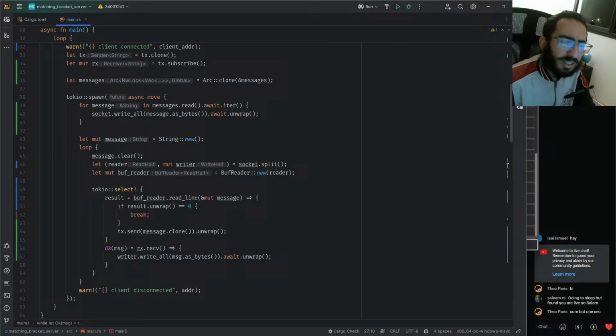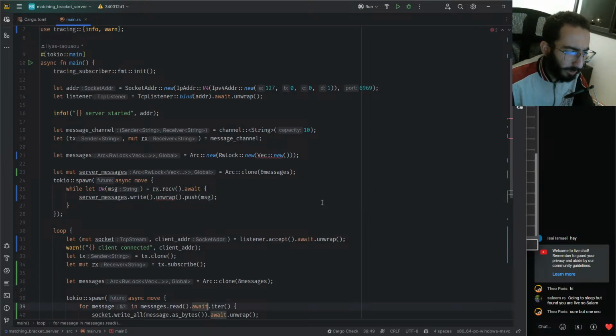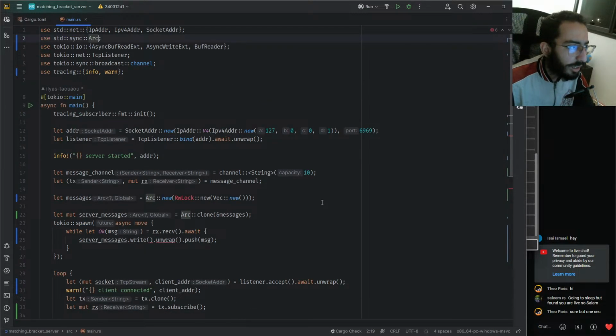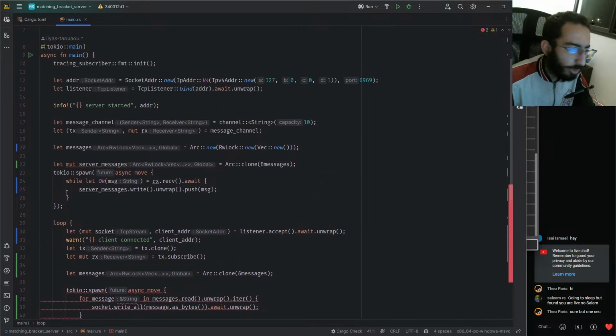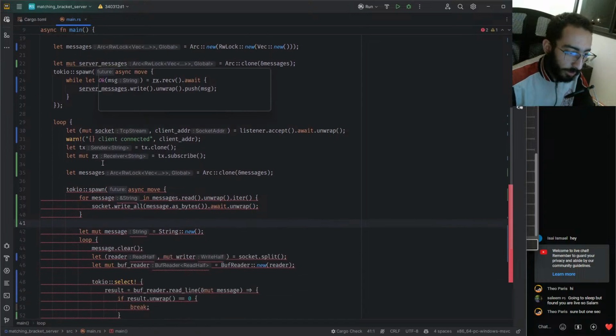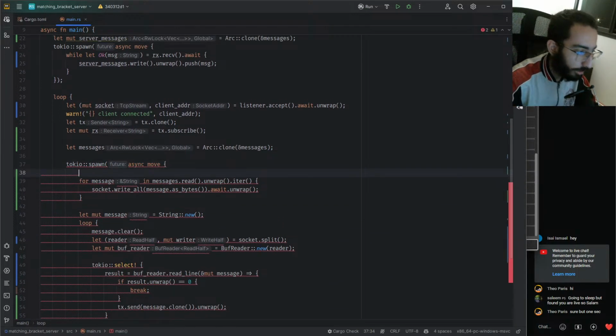But honestly, I don't think it's worth it. I'm not an expert at this, but I would honestly, for now, I think it's probably okay to just go ahead. So let me see. Instead of doing this, we could just clone the whole messages, right? So get the read lock, then clone all the messages to the client, and there you go, done. So we don't have to hold the lock on every iteration, right?